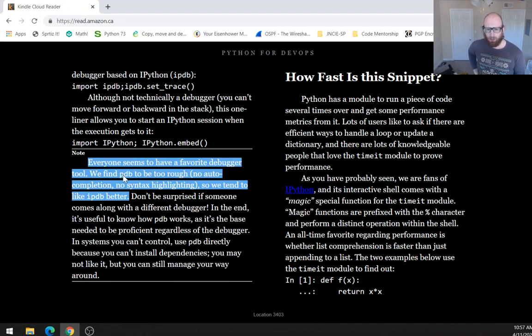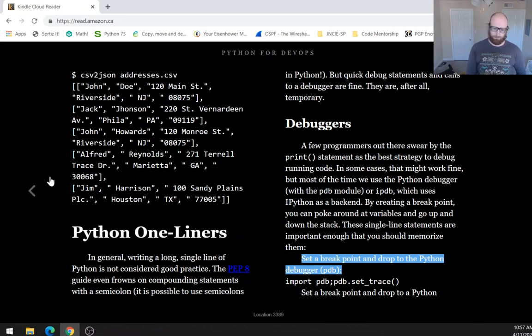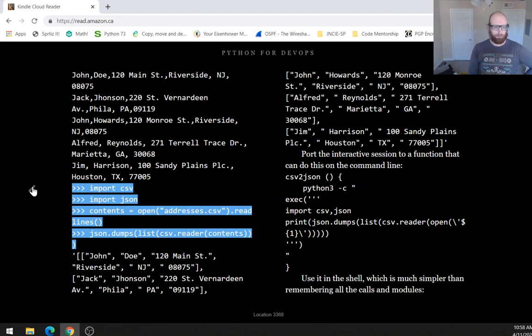When I do code, I generally don't do debugging, so I highlighted the Pdb debugger. Let me be clear, I do debugging when I code, but I use print statements. Another thing you could do is use Pdb, set your code to run and stop at a certain point, and see what all the variables are filled up with, which is basically all I'm trying to do with print statements anyway. So you can do that in a more convenient way.